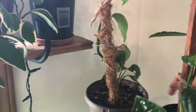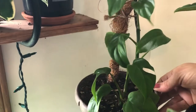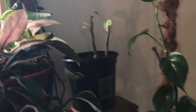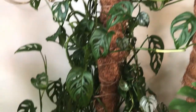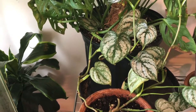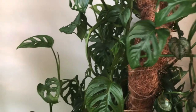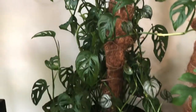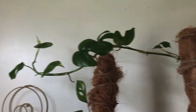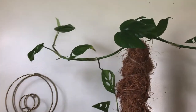This is a tetrasperma that I got from Stephanie, and for some reason it has no splits at the top — I don't know why. It has a couple at the bottom but none at the top. My adisoniae wide form and my brandtianum, which has decided she wants to crawl up the side of this plant, so that's where I'm leaving her — she likes it there. This is my other tetrasperma rhaphidophora, and he is getting big. I have no idea what the difference between the two rhaphidophoras are, but this one's doing really good.